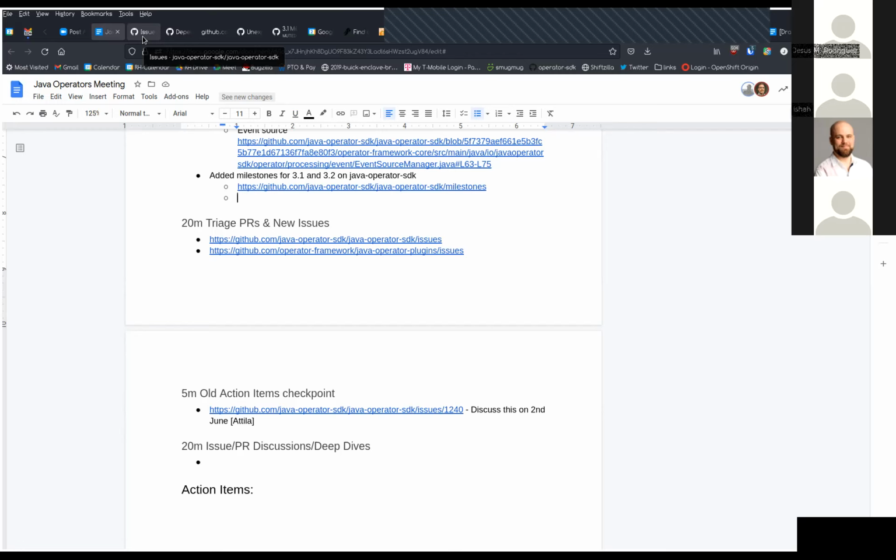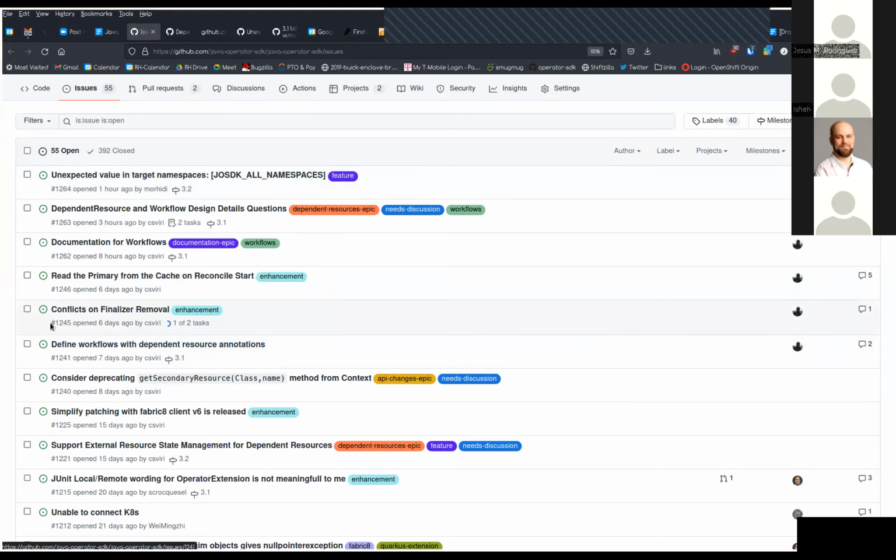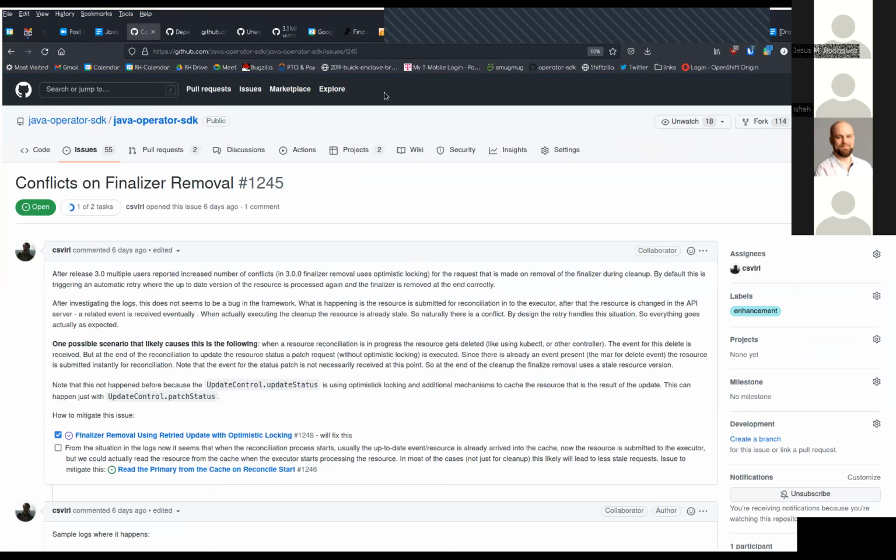So it reads the resource again, removes the finalizer, and tries until it's done, with a limit. Maybe it's worth taking a look at that issue. Maybe somebody has something to tell about this. Can I share my screen? Oh yeah, very quickly.